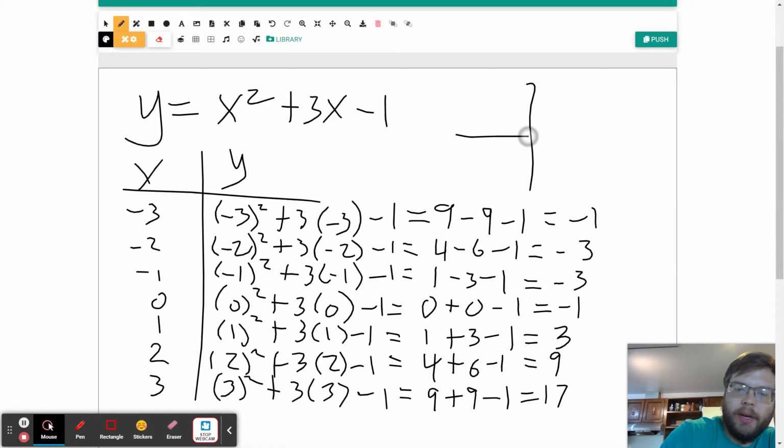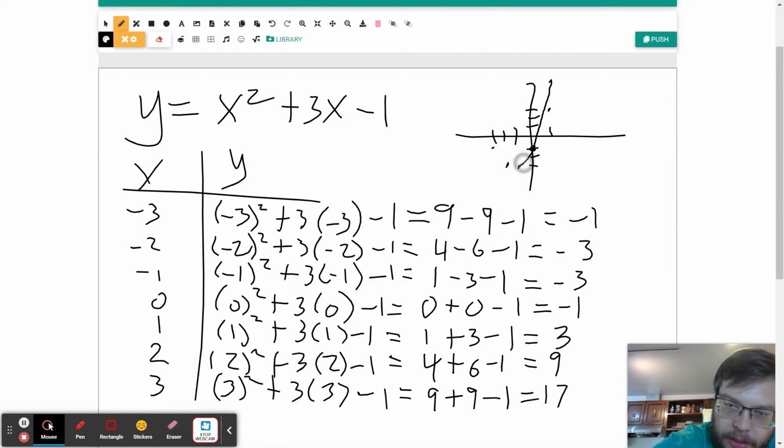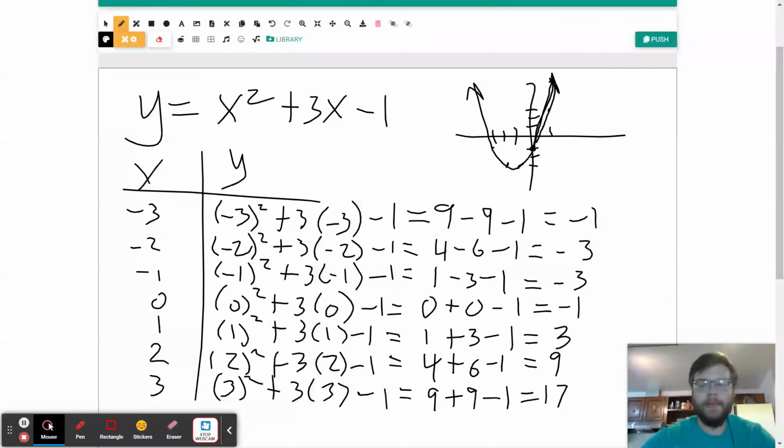I'm going to draw a quick graph of this. It's not going to be perfect, but 3 steps to the left is at -1. 2 steps to the left is at -3. So here's like -1, 2, 3. Then we're at -3 again. Then we're at -1 again. Then we're already up here at +3. 1, 2, 3. And then we're going to get off the graph. So we actually have here a nice parabola. Oops, I kind of missed it there. Something like that. There we go. Nice parabola.